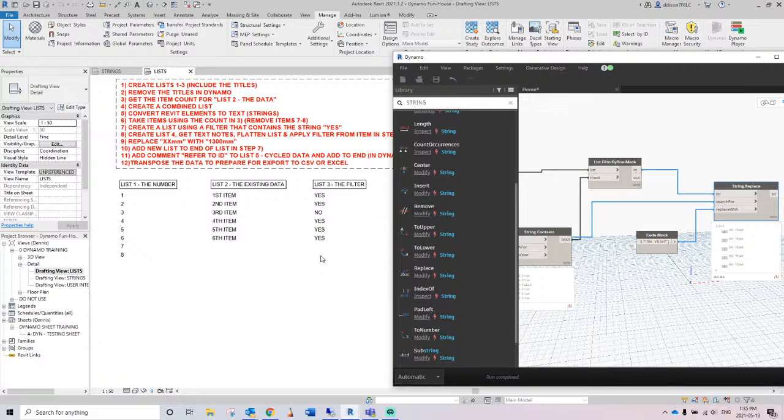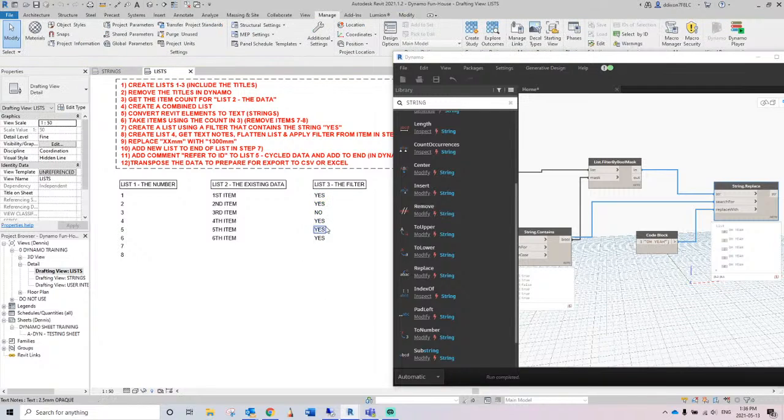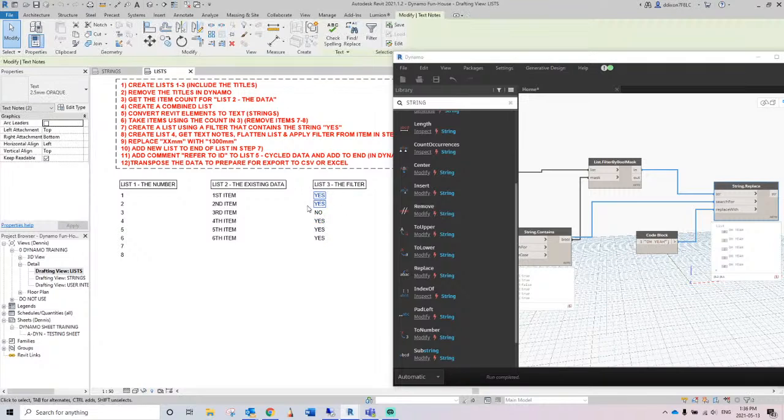Why is that the case? Well, because I now have 5 items in this list. So if I push this back to those same items that I had before, it's only going to switch these first 5 items to what I want them to be. And that's a problem. I actually want it to read out the items that say yes.